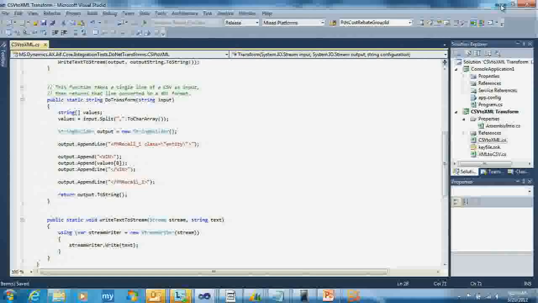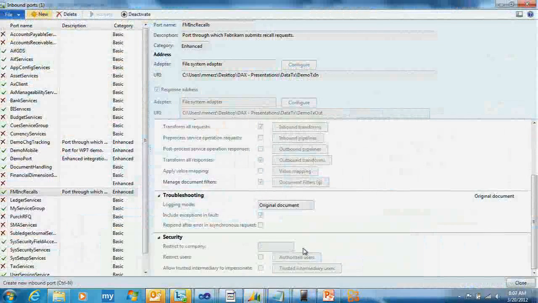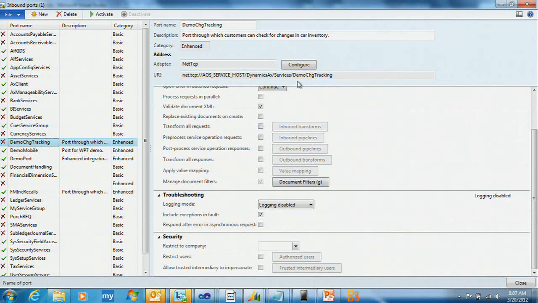So let's go back to Dynamics AX. And first off, to the integration ports form. So for this demo also, I have prepared an integration port. It's also an enhanced integration port, and has very similar options to what we saw before. It's also disabled. It's this port here. And we can just walk through the configuration steps that are different from what we saw before. You can look at the rest, and I'll be happy to take some questions on this afterwards. I just don't want to go into too much detail again.